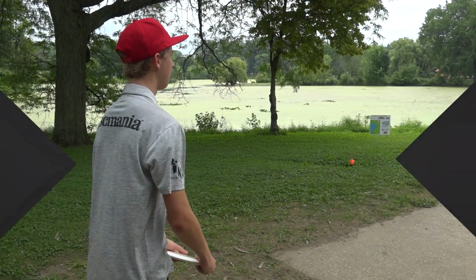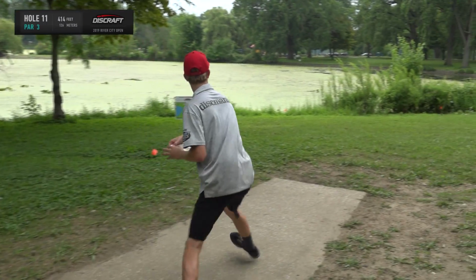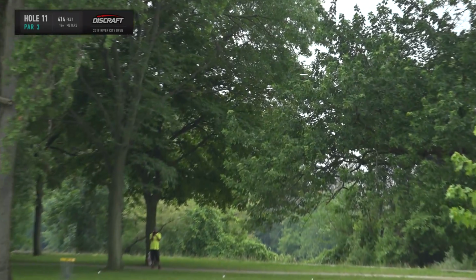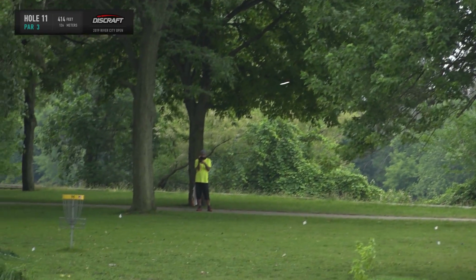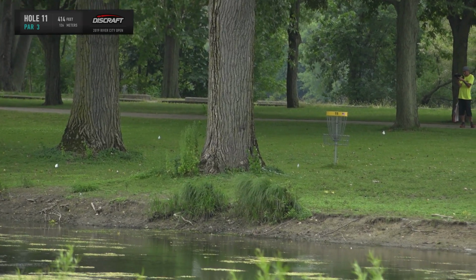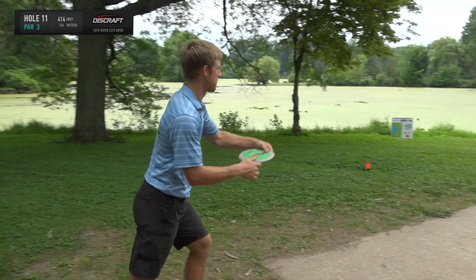Man, I think Thomas is missing 3 of his discs now after that last hole. Yeah, you don't get your disc back in that water. It is nasty water. It does not look friendly at all. This looks sick though. Go in. This looks really great. It looks like the wind picked it up. You can see the flags moving a little bit.